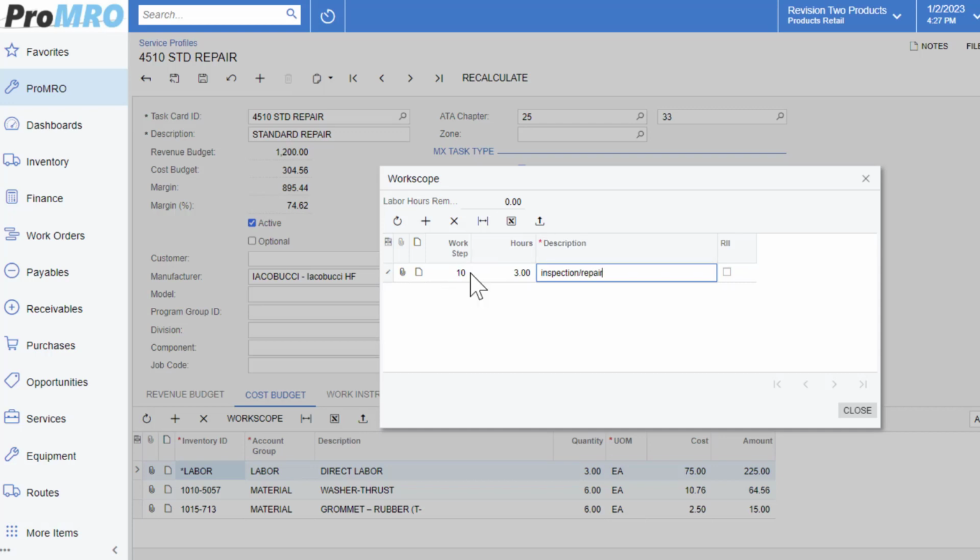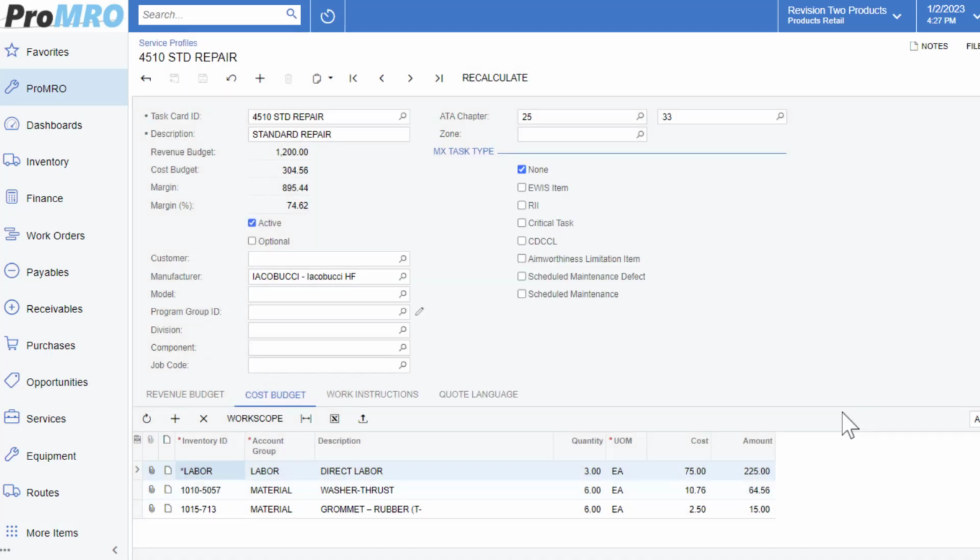And as you can see that I added a step 10 to this labor line for the entire 3 hours that is allotted, and you can see that the counter went down to 0 because I have already used it here. Once you have defined it, simply hit close, and then this will transfer over to your work order router. The cost level here is auto-populated based on what you have on your inventory or non-stock master data.